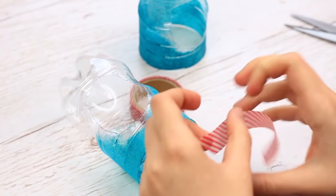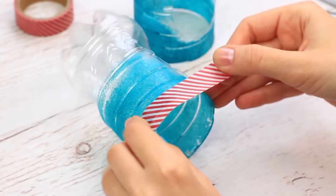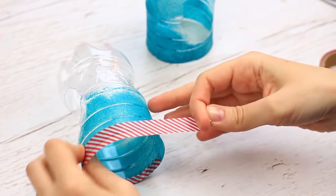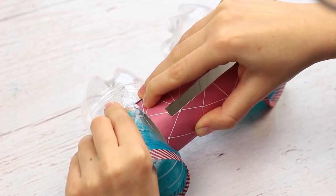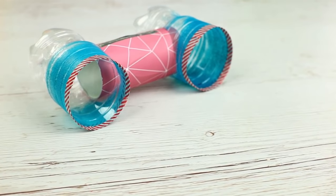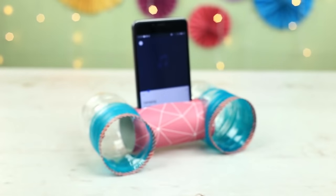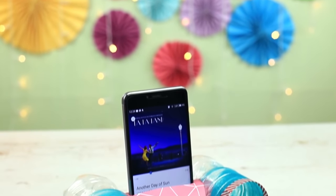Attach the decorative tape to the edge. Attach it part by part. First, one half, then the other. Assemble the holder. Put the cardstock detail into the plastic ones. It's time to put in the phone. Done! We've got a futuristic design article holding the phone at the right angle. In addition, the stand contains 2 speakers to amplify the sound of your phone.